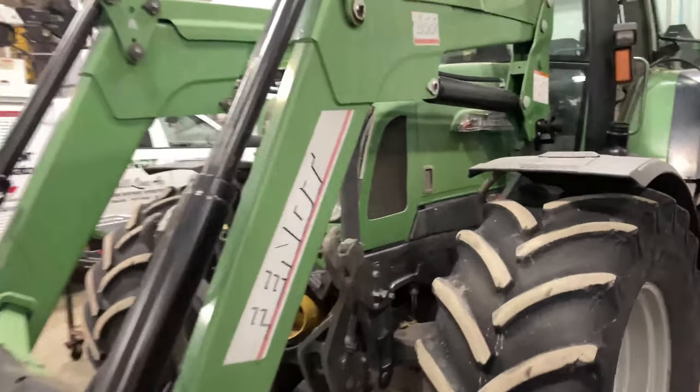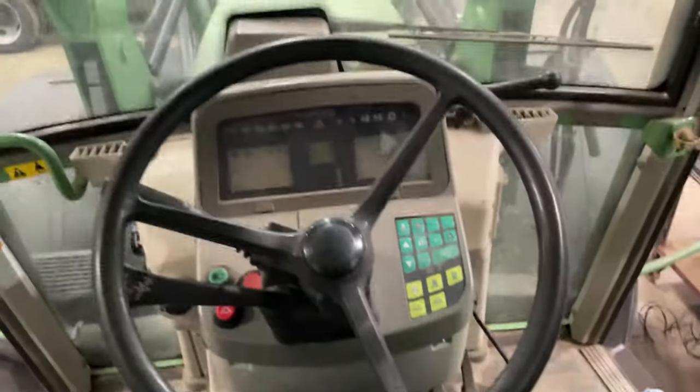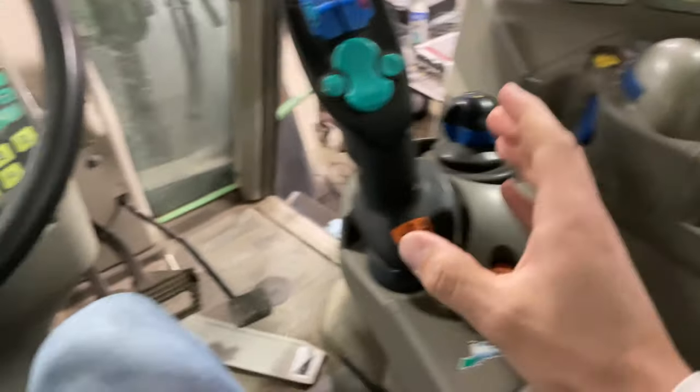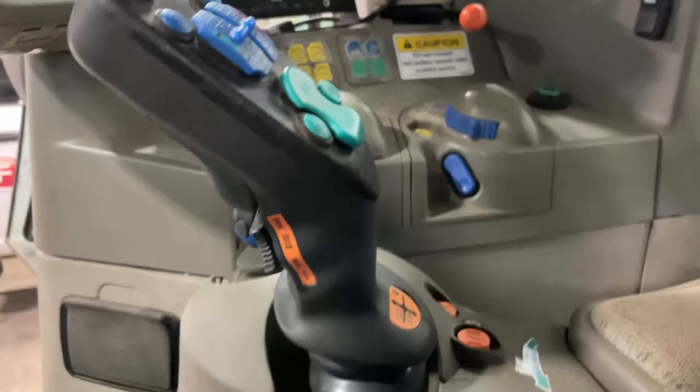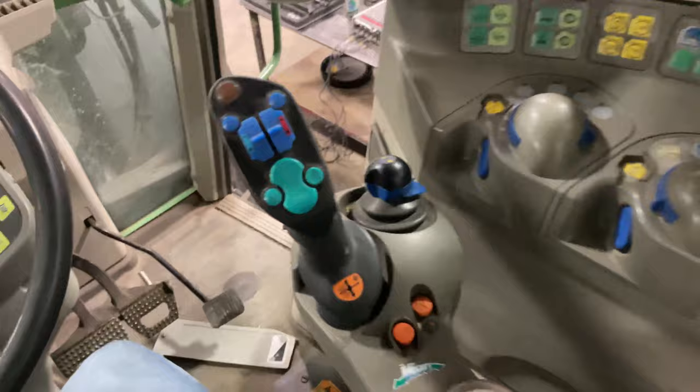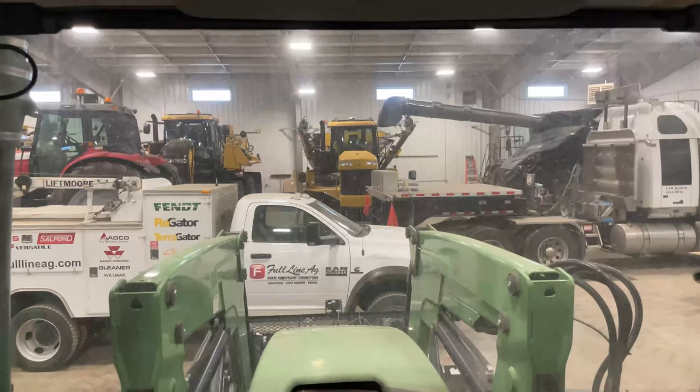And then going into this 716, it is actually pretty similar looking — you can see the panel on the side here, our joystick, just like the new ones, just in a little bit of a different spot. But I love these older Fendt tractors — I want to go and see some older Fendt tractors in Europe one day.